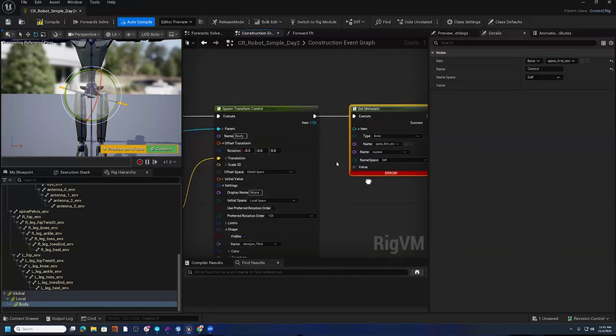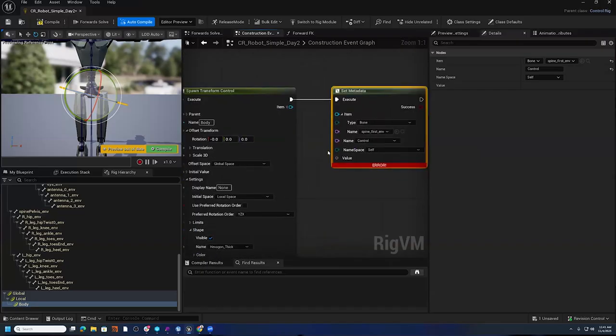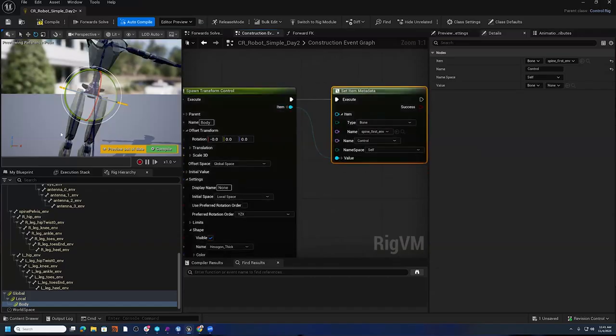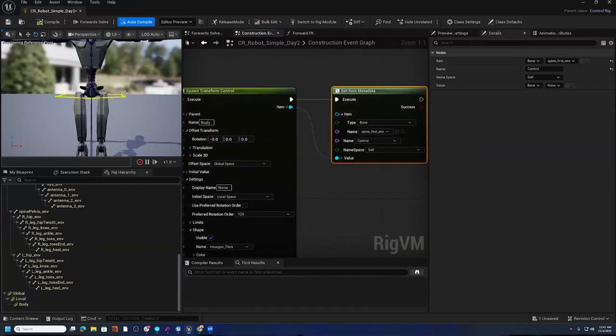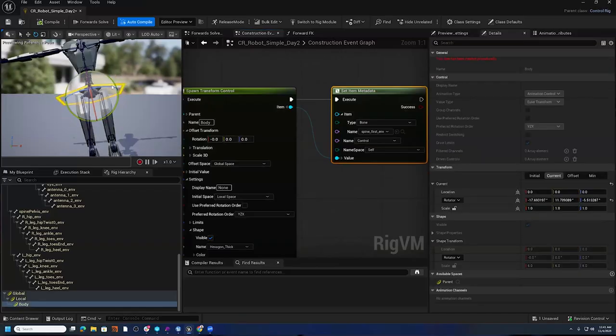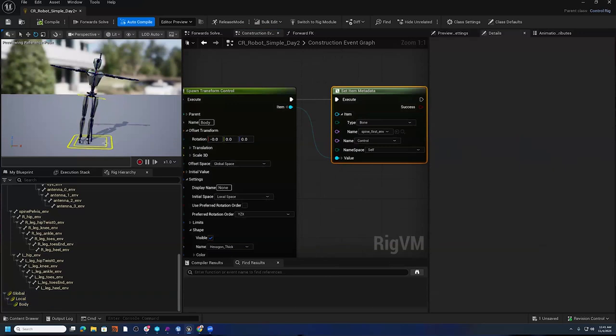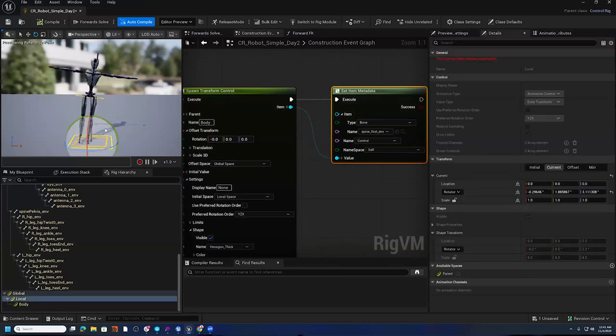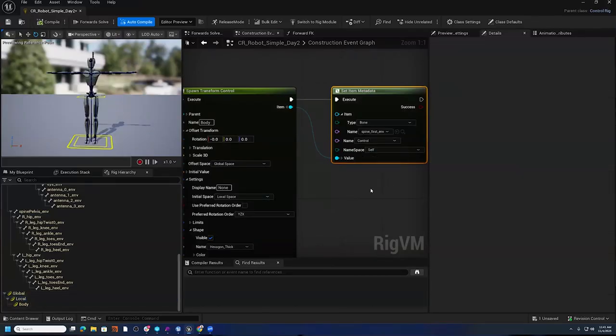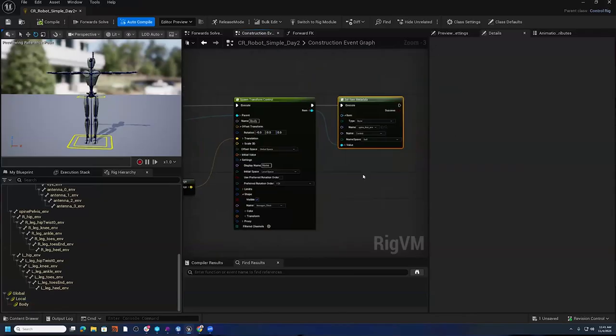So I know everything is working correctly there. And then the value is going to be this body control. So I'm just going to click, drag that over to the value. And now you see that pop into place and everything works as it should. The body control will control that spine bone. And you still have the hierarchy in place here where the local control will also move and the global. And you see the hierarchy is correct down here as well. Cool. So we have the global, local body.